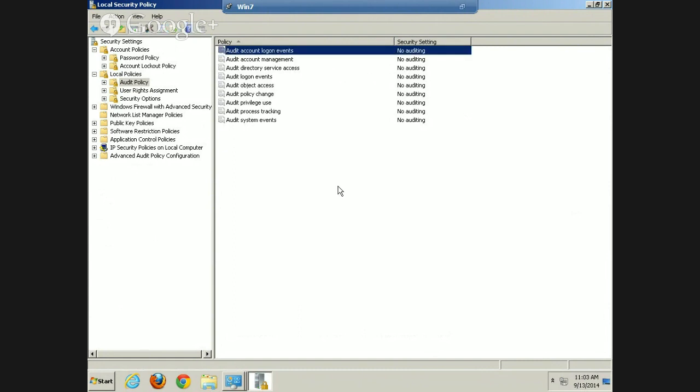Account log-on events. Do I want to log every successful log-on attempt? You do? Why? You could do that. But think about this. Let's say you're Chesapeake and you have 15,000 employees. Every time they go to the bathroom, they log off and then they log back in. So you mean to tell me you're going to hire someone to go look at every single one of these and validate that each of these people logged into your computer is an employee?